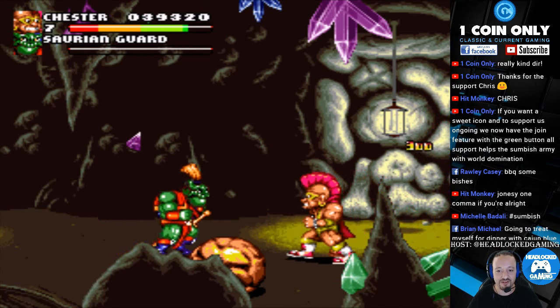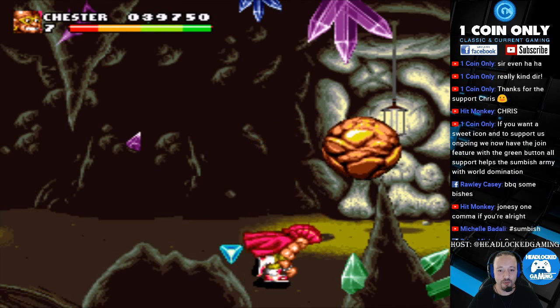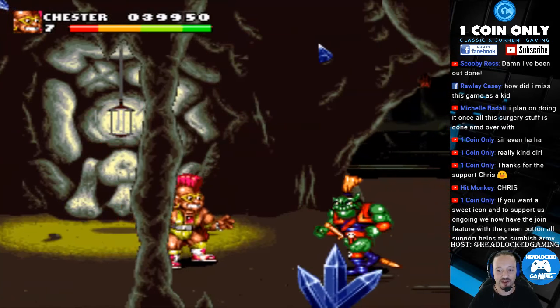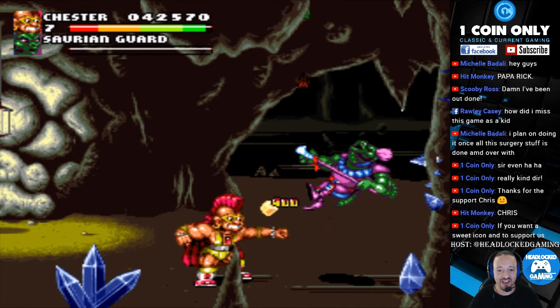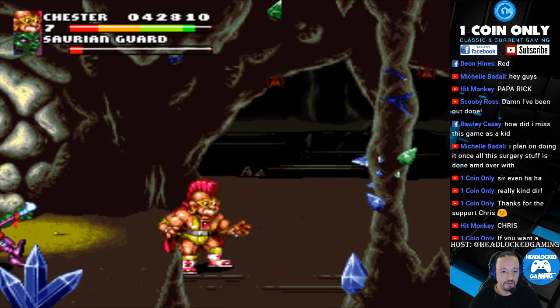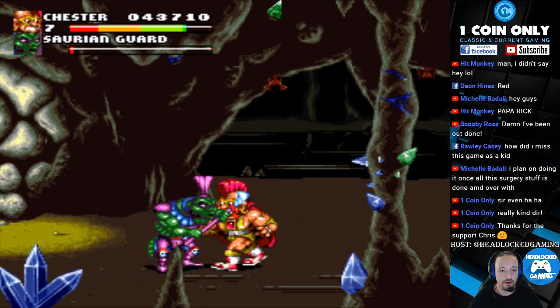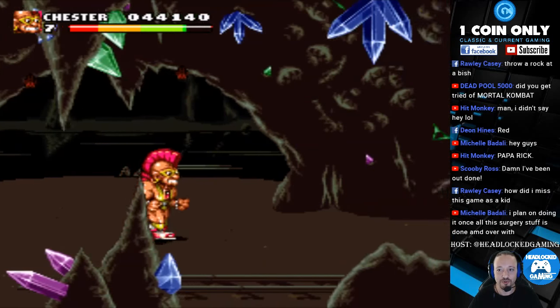Come on, stop being a... Oh, I can't move when I have the boulder? Oh, that sucks. I can't move when I have the boulder of destiny. This game, the difficulty is right up my alley, too. Does that take off health? No, it doesn't. Okay. That's a charge move. Throw a rock.